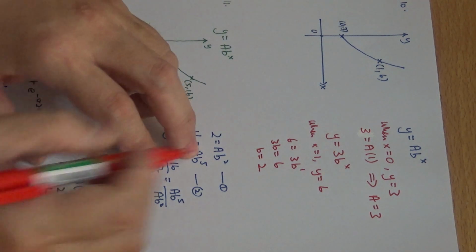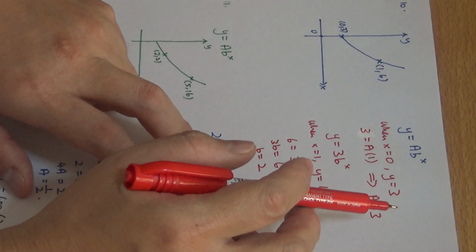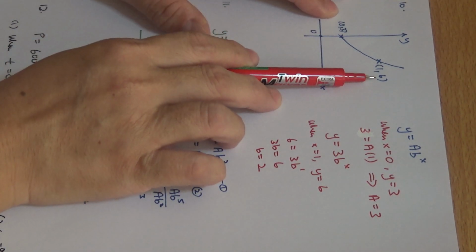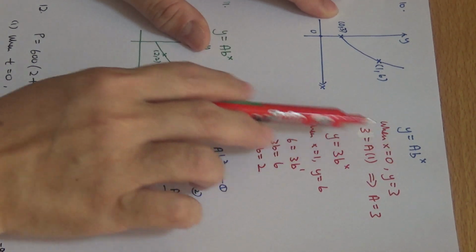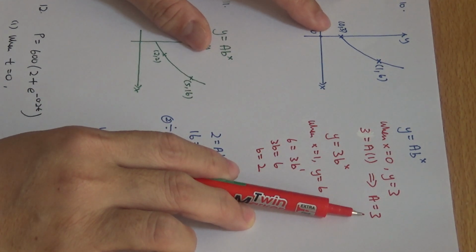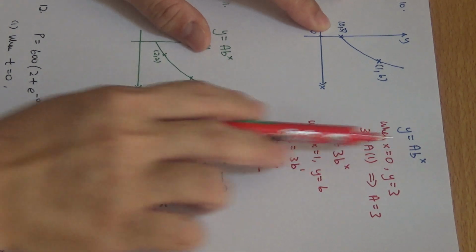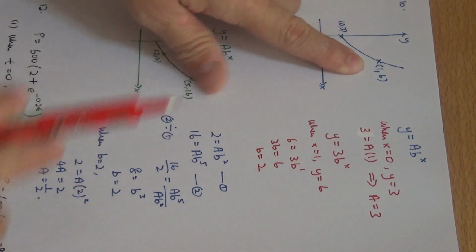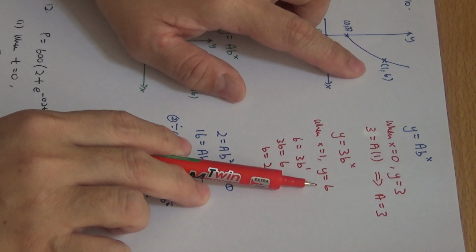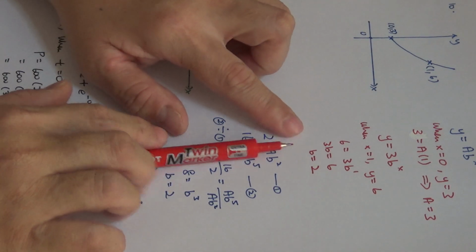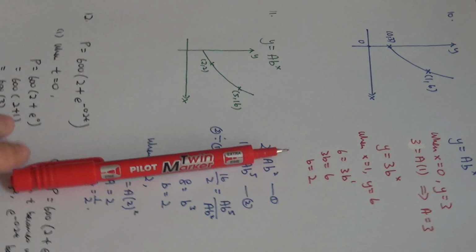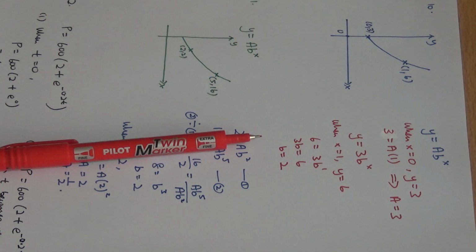Okay, now question number 10 says, they give you a certain graph and ask you to find the value of A and of B. Now we know that this graph passes through (0, 3) and (1, 6). This is the equation of the graph. So when x is 0, y is 3. I just plug it in, you will get A equals 3. Now, once you found A is equal to 3, you put into the equation the other point, (1, 6). So when x is 1, y is 6, you just plug in, you will get B equals 2. So this is a simple case of the equation whereby you just plug in the numbers and you get the answers.